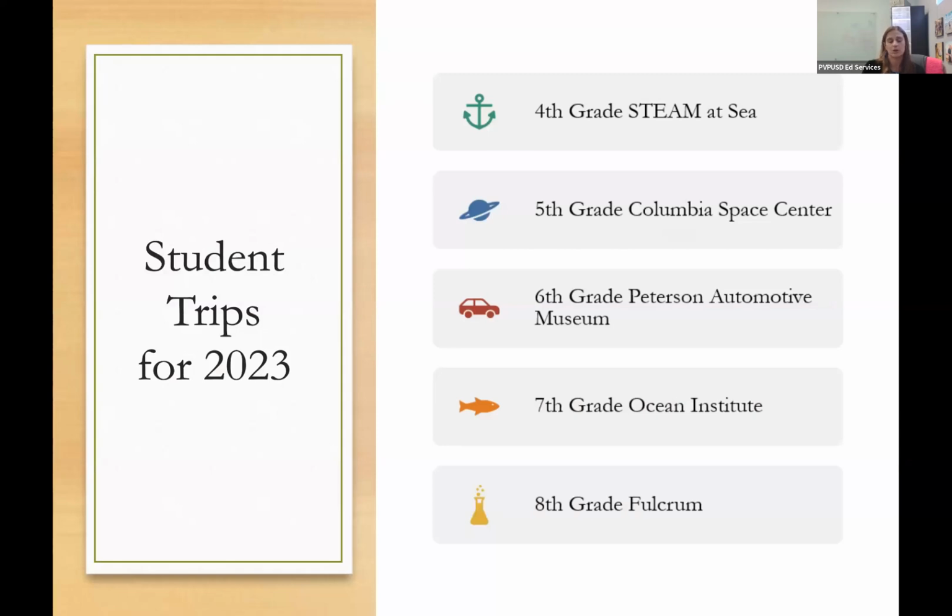I do want to make sure you know that if your student is attending the field trip, I do notify the school, the office managers, and I let them know that your child will be absent, that they'll be with us. However, they are not marked unexcused. They are marked for attending a school field trip. I know I get that question a lot from parents who are concerned that it'll show that they're absent. They are not. With these field trips, we always do bring credentialed teachers on board with us. So we have typically 1 to 2, sometimes 3 teachers on the field trip. It depends on how many kids we have attending.